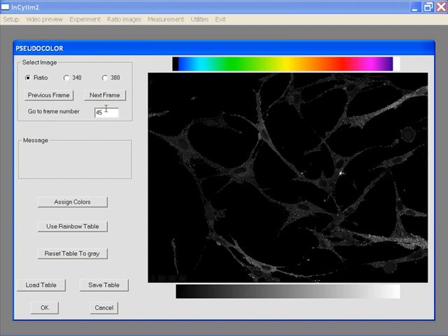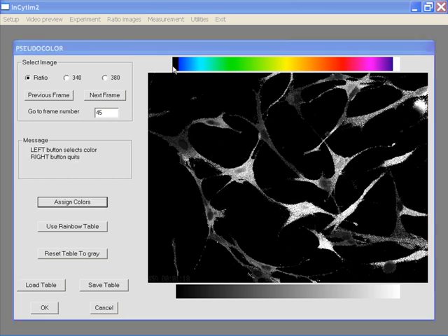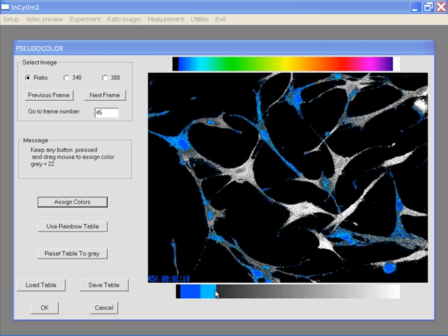45 in the movie, in which there's a pretty good range of calcium levels, from the resting levels, seen here, to peak levels, seen in this cell. And we'll assign colors to each of those gray levels. We start with black, and assign a range to black. Back up to the color bar, we click on dark blue, and assign a range of gray levels to dark blue. Back up to the top, we choose intermediate blue, and assign a range of gray levels to that. Now we go to blue-green, and assign that color to a range of gray levels.